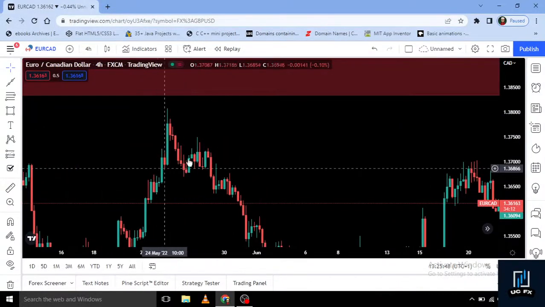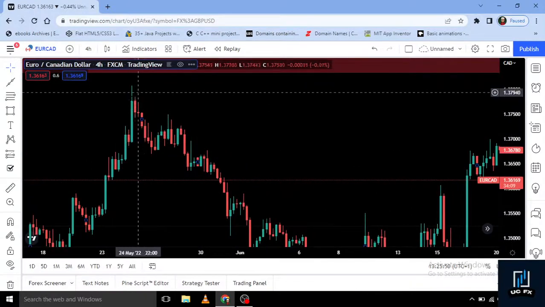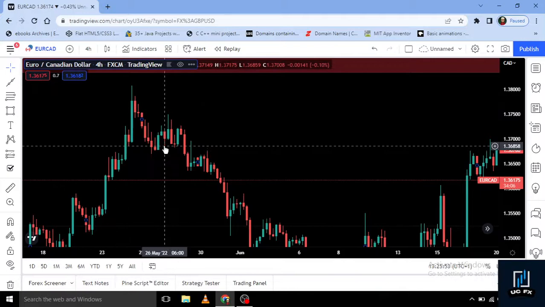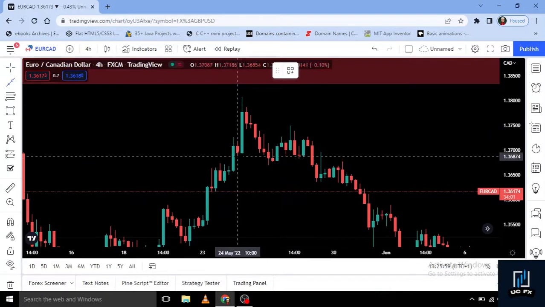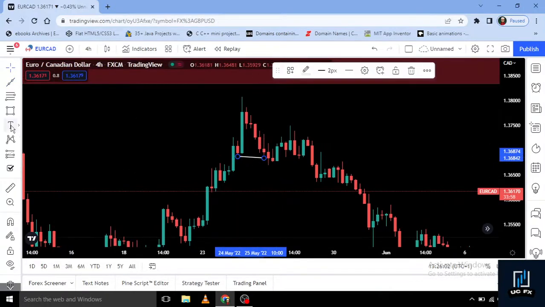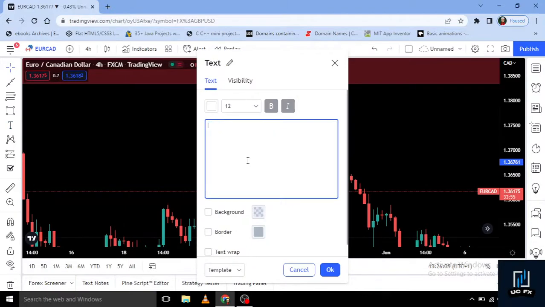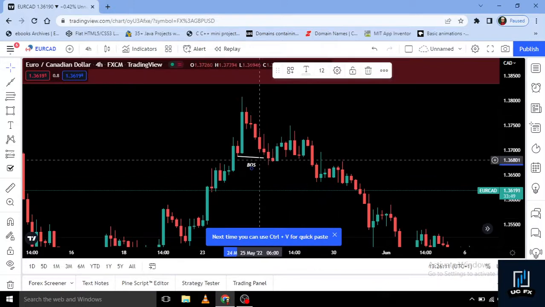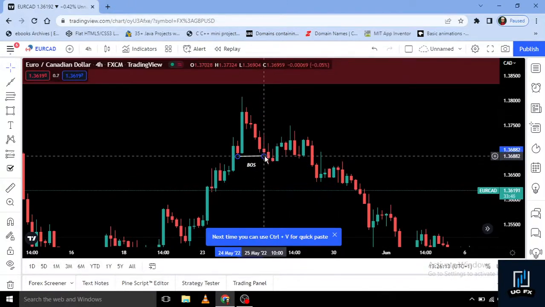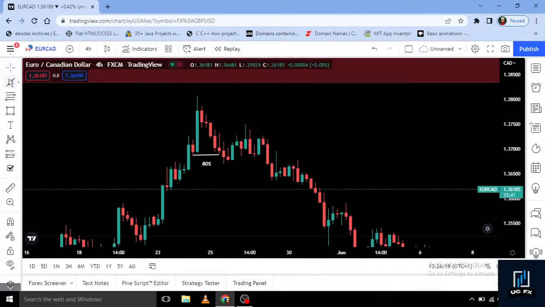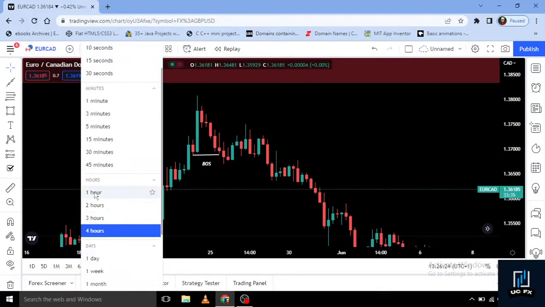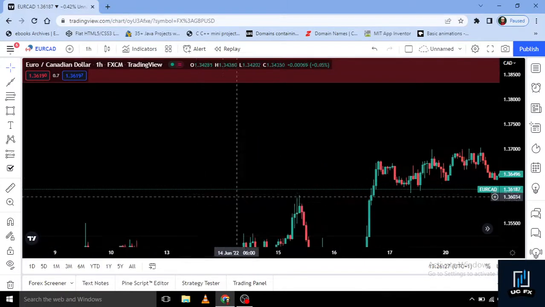So after tapping into the order block, you need to mark out another order block that formed inside this area after a break of structure. As you can see, we have a clean break of structure inside this area. We have to be marking this out as well. We have a break of structure inside this area. As you can see as well, we have an order block formed inside this area. Let's go down to 1 hour time frame to refine this as well. So here we are on the 1 hour time frame.